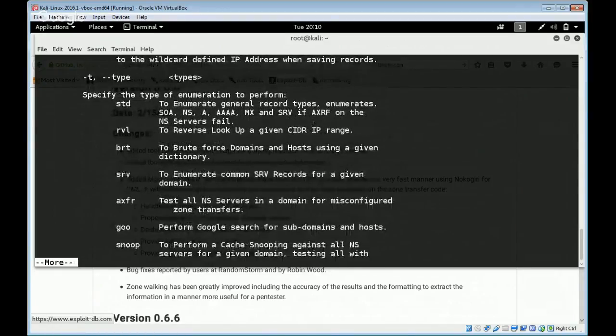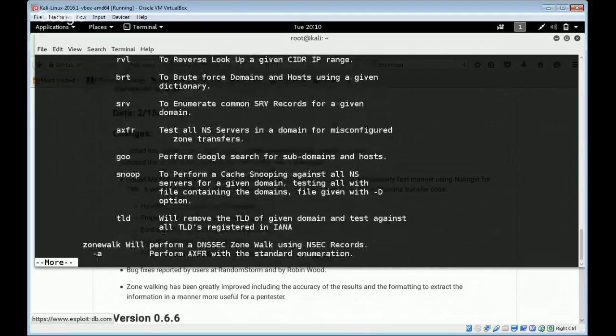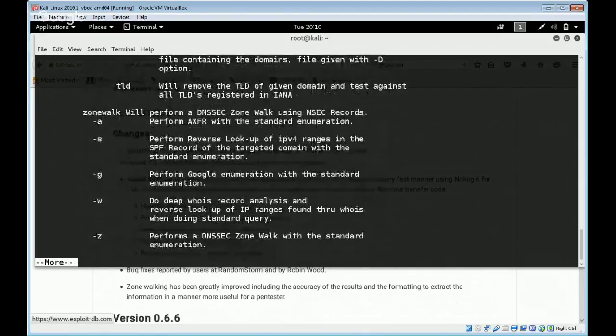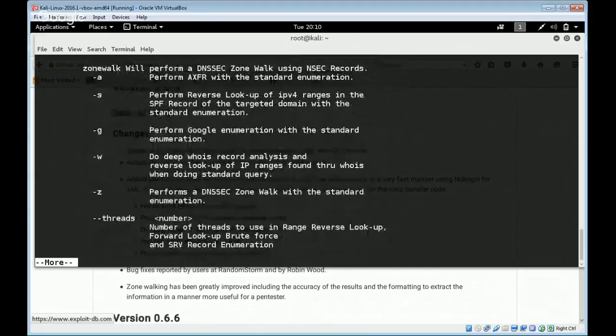You can see here it lets you enumerate the various types of records, pass in a list. This right here is zone walk. That's what the Robtex service was doing. It was basically just walking through all of those records and constantly querying. It's like, okay, I found this list of servers, talk to those servers directly and see what they have for records, talk to those, and so on. You kind of go all the way down the tree. So that's what a zone walk does.